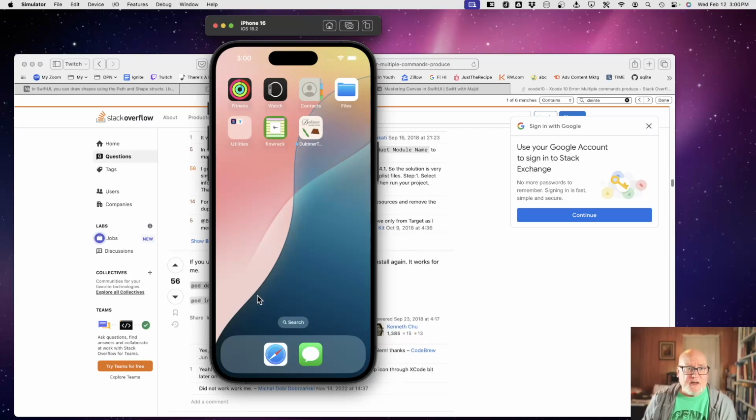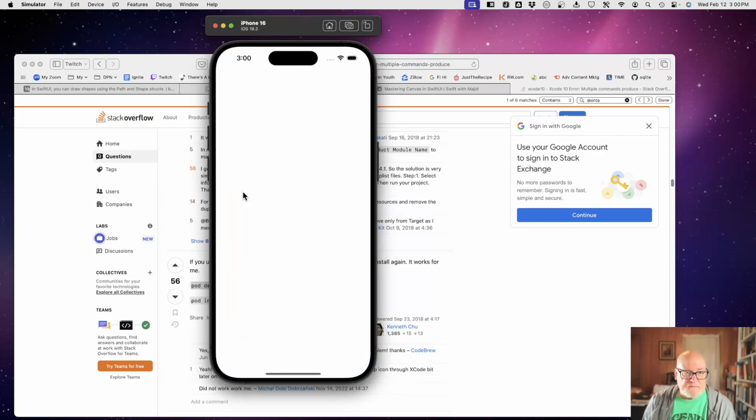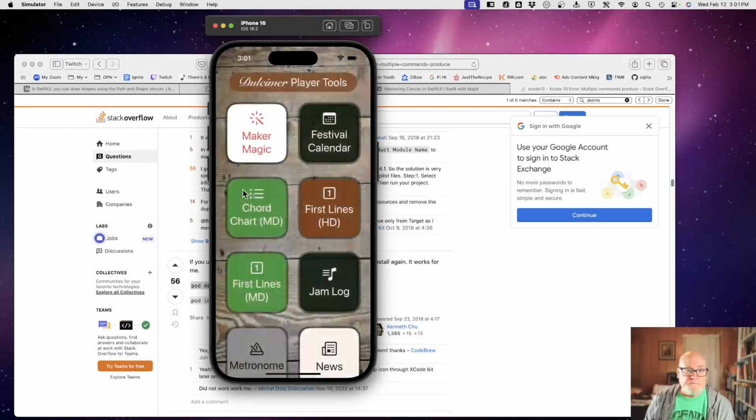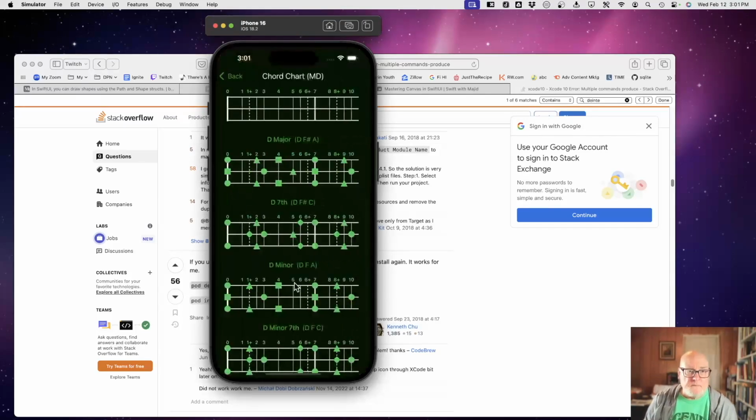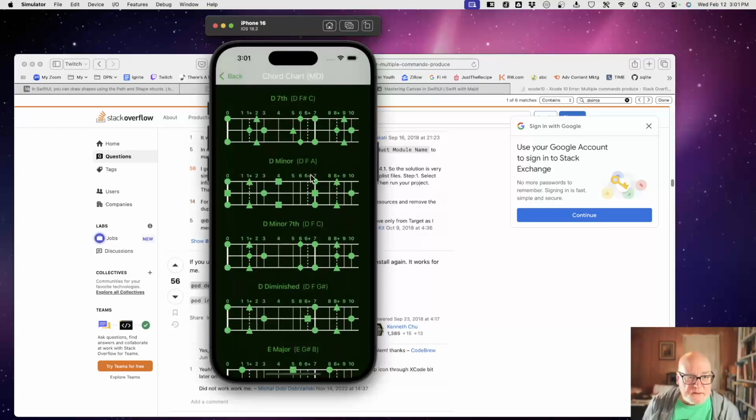This has all been refactoring. Okay, well that looks all right.